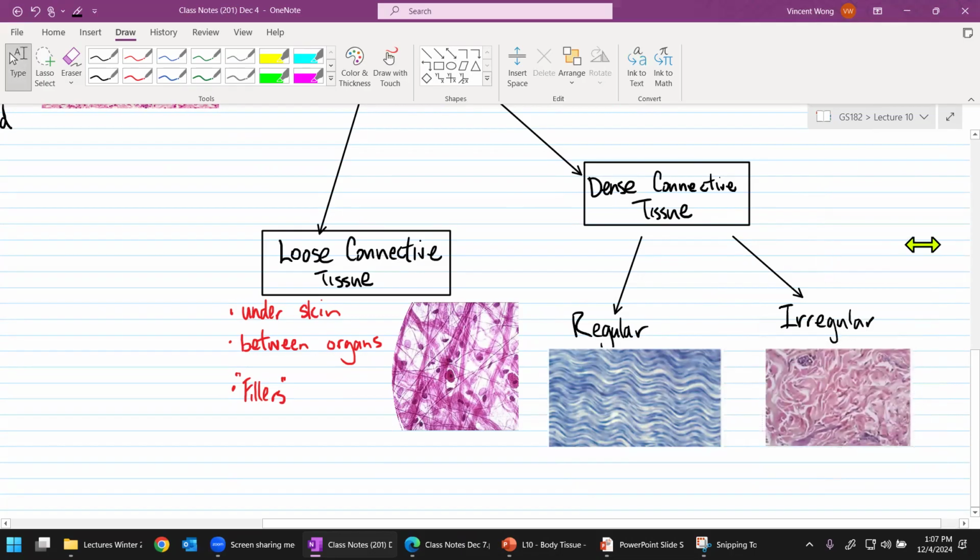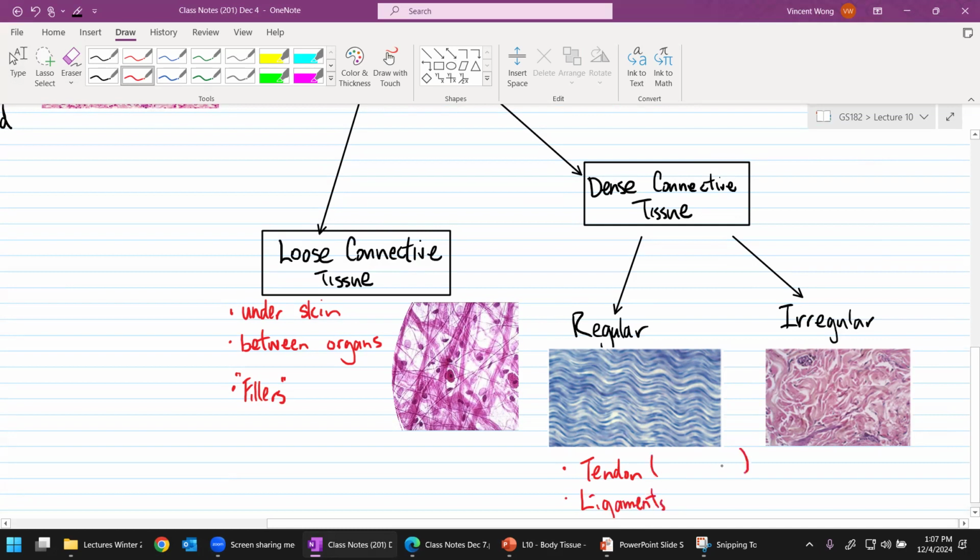So when it comes to strength, the regular dense connective tissue is going to offer much more strength. If you're going to make a strong rope, you need all the strands to be intertwined together and going in the same direction, right? And that's what this is going to provide. You will need this kind of dense, regular connective tissue at places like tendons and ligaments.